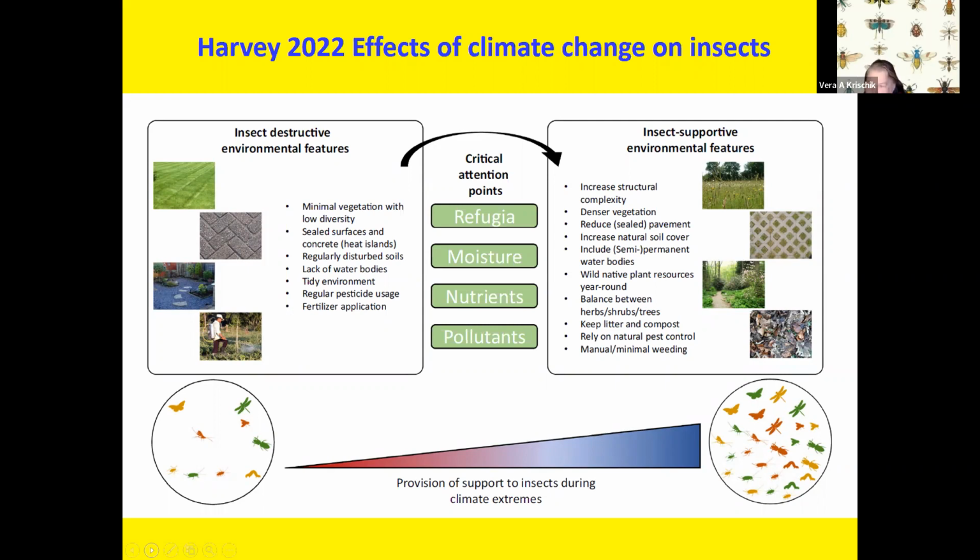Wild plants are more adapted to these fluctuations, so have a balance of native and heirloom plants, balance between herbs, shrubs, and trees. The more leaf litter, the more herbaceous plants on top of the roots of a tree, the better it's going to do in a drought. Rely on biocontrol.